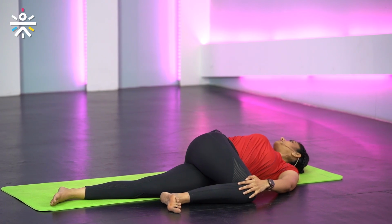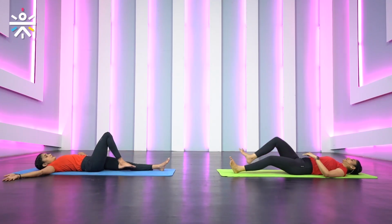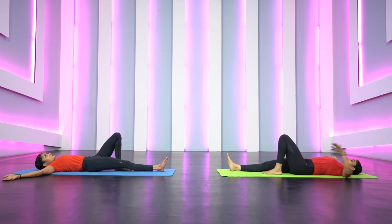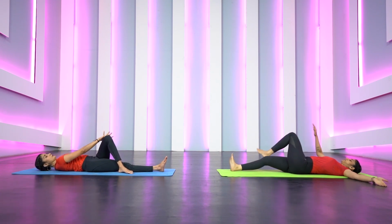One last. And five. Inhale, center. Release the foot. And extend the foot forward. On the other side, bend the left knee. Place the left foot outside the right. Extend that left hand in line with the shoulders. With the right hand, hold the outer knee.